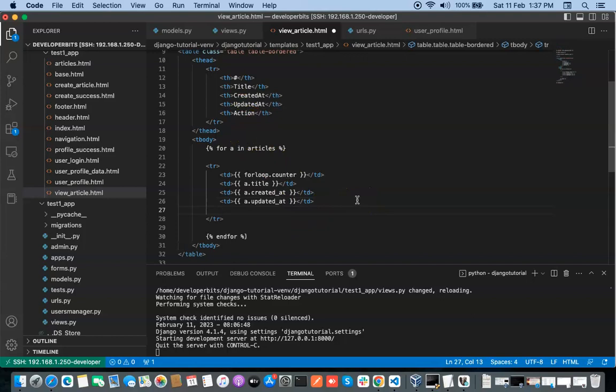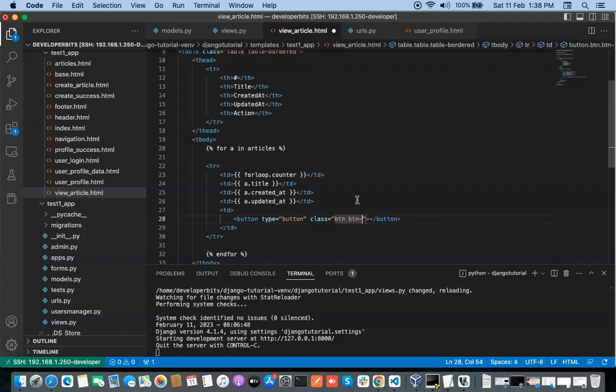For this we also need a button here, so type a button HTML here, type select the type of the button, which will be the button type, and you can also define a bootstrap class here, btn btn-primary, so it will render the button nicely.